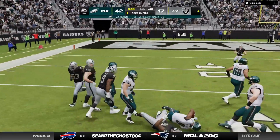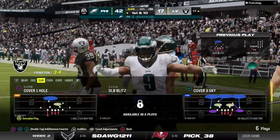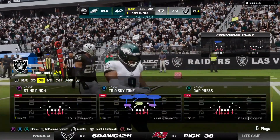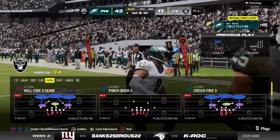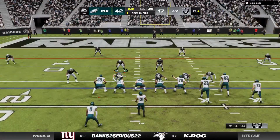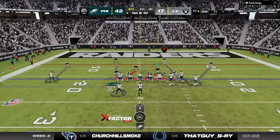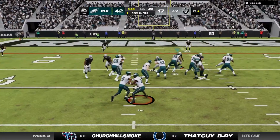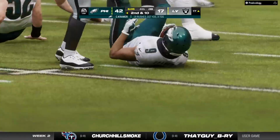Runs through the contact, and he is going to have an Eagles 1st down as they're able to get the 3rd down conversion. Well, that's a carry they have to be satisfied with, and throughout this game, they've been satisfied with what he's given them. Whenever they've needed a big run, a 1st down, he's the guy they've turned to. And it doesn't matter what the defense thinks. They feel like they've got the confidence to keep handing it to him and keep picking up good yardage.